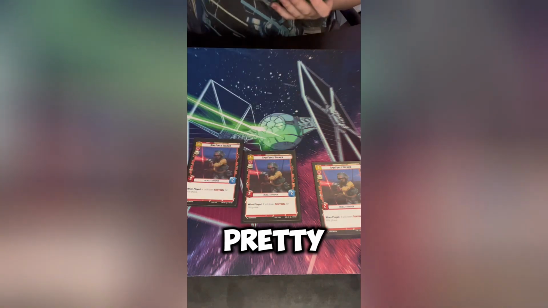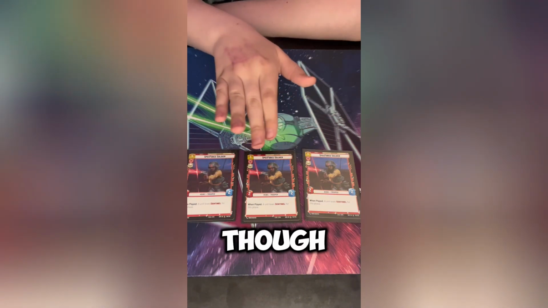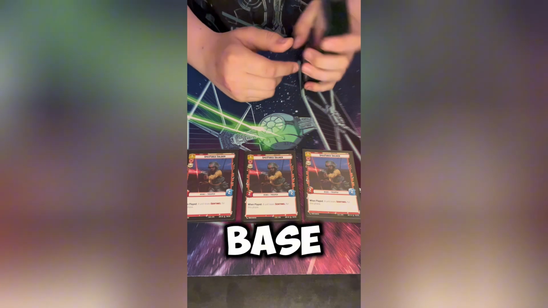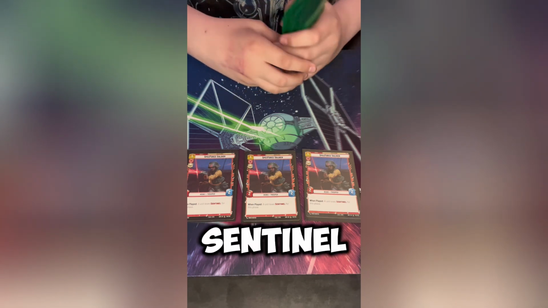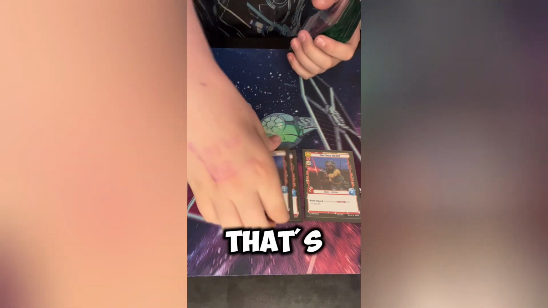They're overall pretty good. They're not going to be great, they're just mediocre. They're pretty good when there's a Sentinel out, though. Like if they throw out an Echo-based defender, and I have one of those in this deck, by the way, it'll just take the Sentinel from it. It'd be a jerk and just take its Sentinel. So that's pretty nice. That's just the beginning.